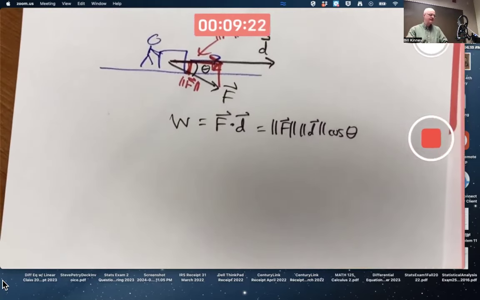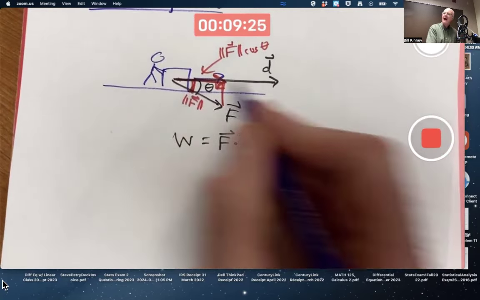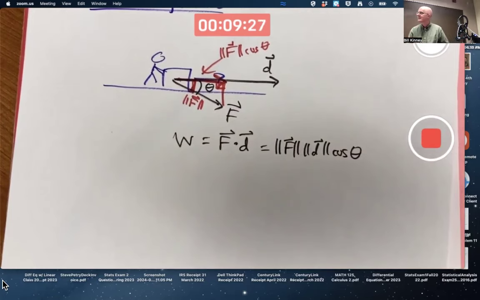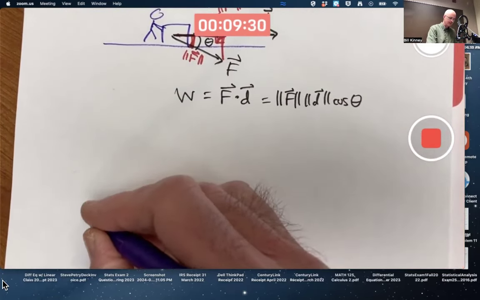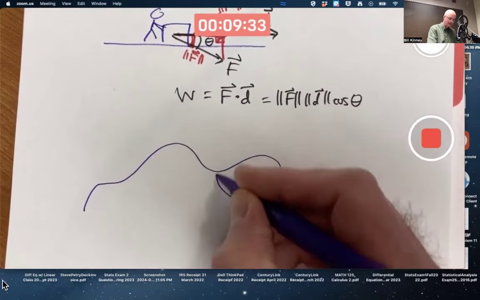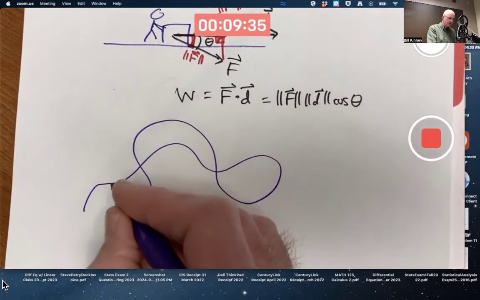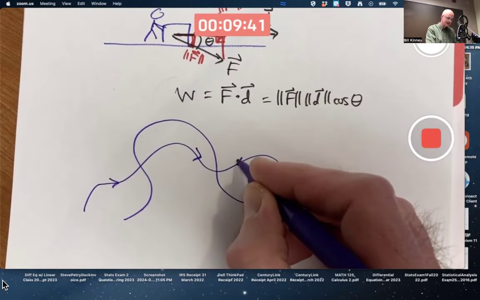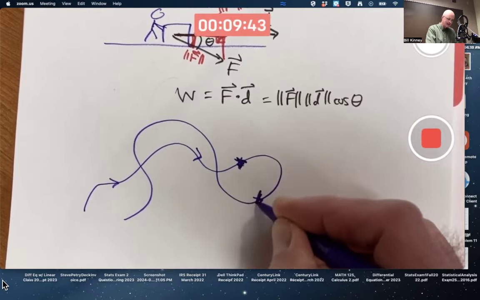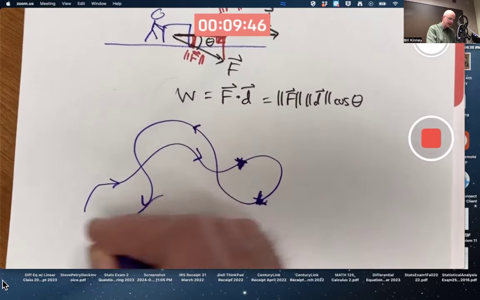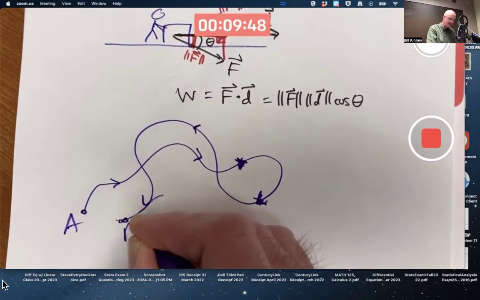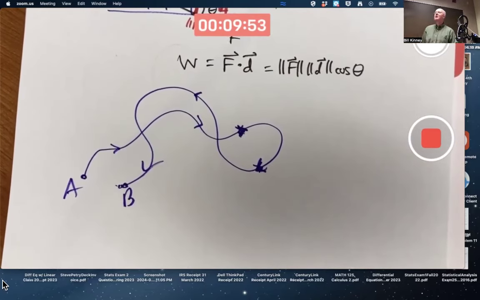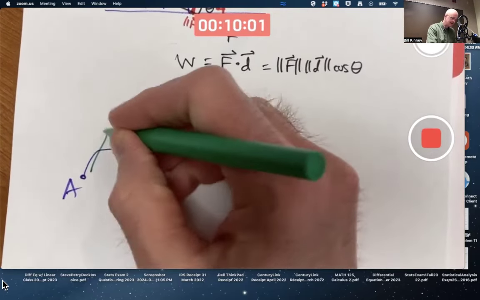But things get more complicated if the path of motion is not a straight line, but some curve. Maybe going all over the place. Maybe that's the path of motion. Whoops, I messed it up. That direction, going all over the place, starting at point A and ending at point B. And what's causing this motion? Who knows? But there's a force field in the background that is affecting the motion, at least.